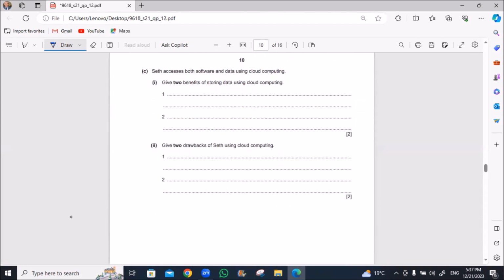Part C says access both software and data using cloud computing. Give two benefits of storing data using cloud computing, and give two drawbacks of using cloud computing. As we said many times before, when we talk about the advantages and disadvantages, or the benefits and drawbacks, of cloud, just think of the internet.